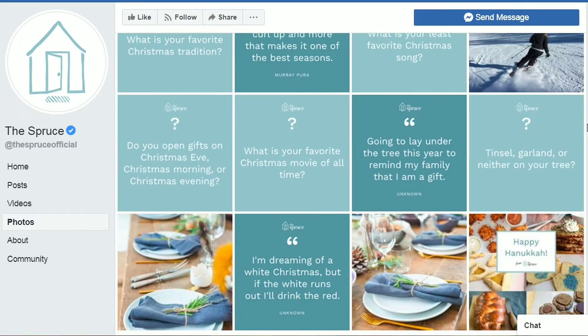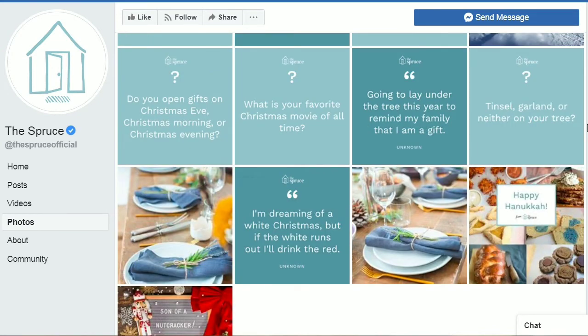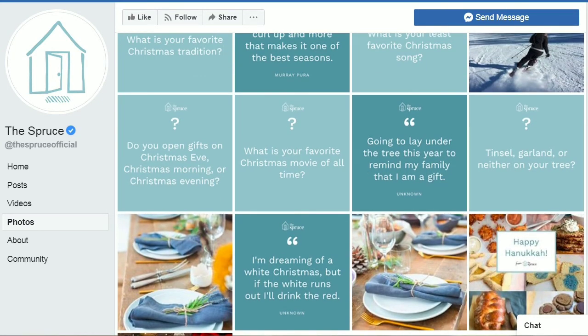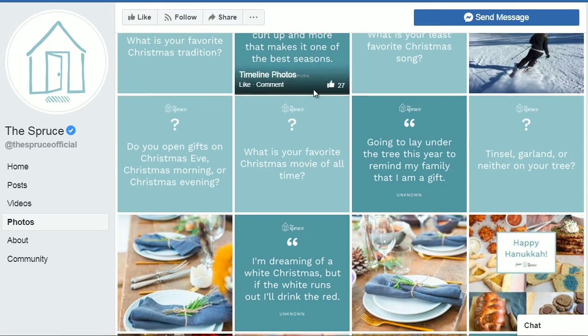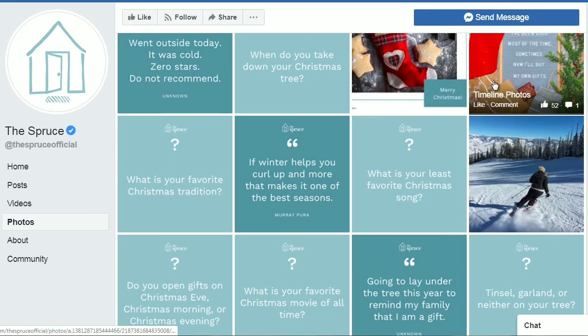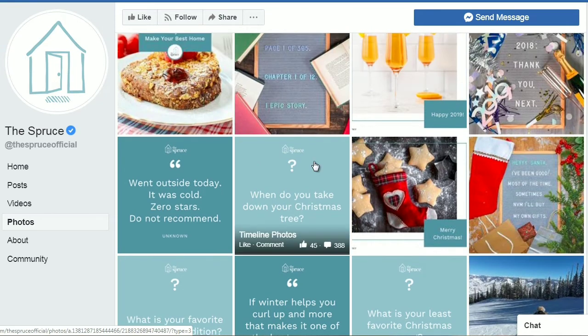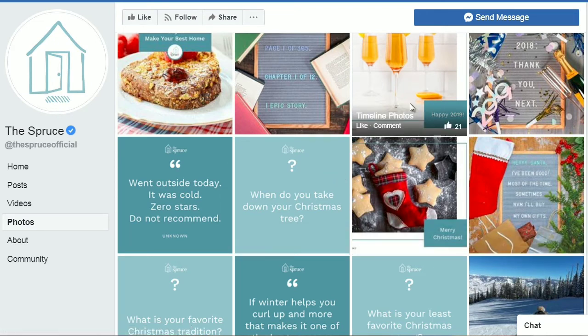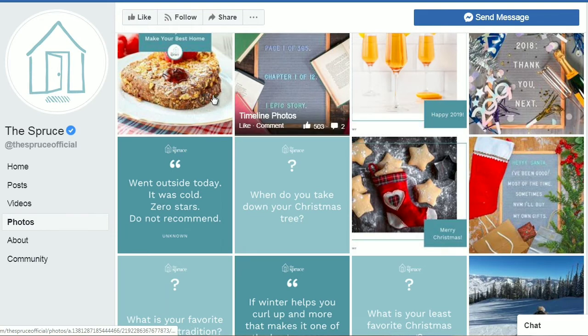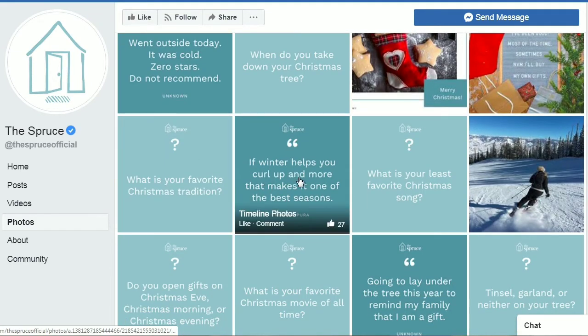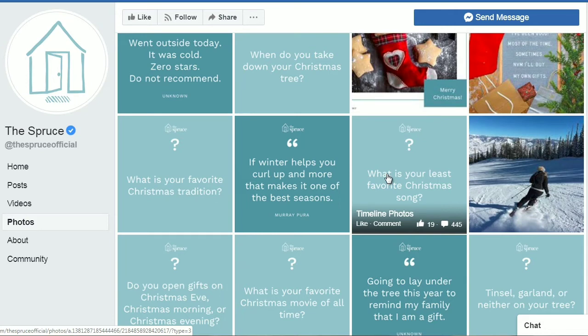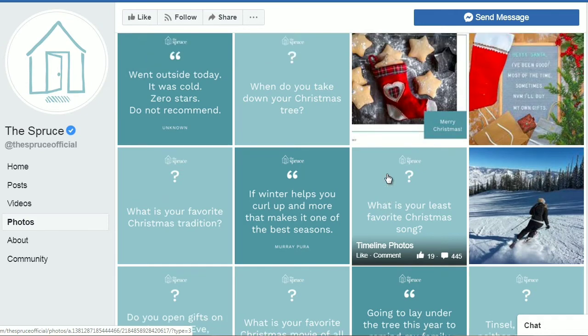By going through the images, this allows you to get some ideas on different images with words that you can create as well. Now, what we want to do is take a look at perhaps the images that are getting a lot of engagement. So for example, we can see this one here has about 45 likes, 388 comments. And as we're going through, what I notice is that the ones with the blue backgrounds, for the most part, actually have a lot more engagement. And that's interesting.